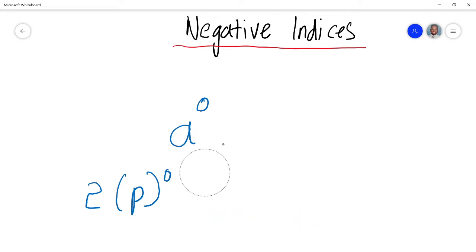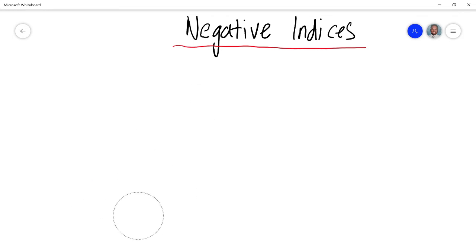Now let's look at negative indices. I just wanted to use this video to explain, because this can sometimes be complicated, especially when you've got negative numbers, and students sometimes make a mistake. They can understand the addition rule, the subtraction rule, the brackets, and anything to the power 0. So in other words, the four rules that I showed before. But when it comes to negative indices, sometimes students find that a bit tricky. So it's important that we look at the fundamental rules and then work through small questions and then go into more complex questions.